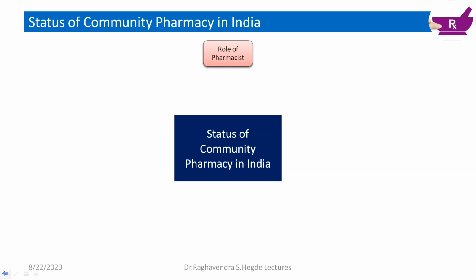The standing committee report of the Ministry of Chemicals and Fertilizers, given in 2002, actually threatened pharmacists. They stated clearly there is no need of pharmacists to sell the medications, that it can be done by any educated person. Later on, through the collective efforts of different pharmaceutical professional organizations, they protested against the committee report and succeeded in resolving the issue. So you can understand how the role of the pharmacist is viewed in the community, and how they think about pharmacy.